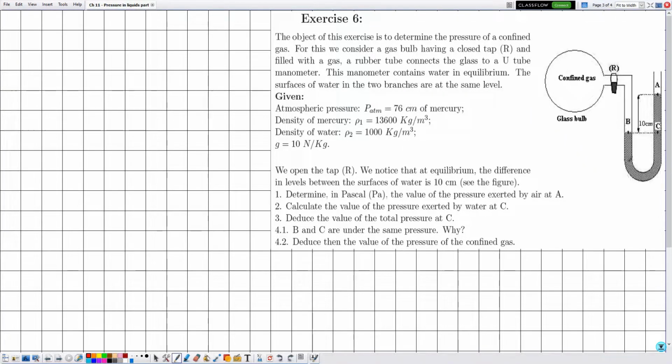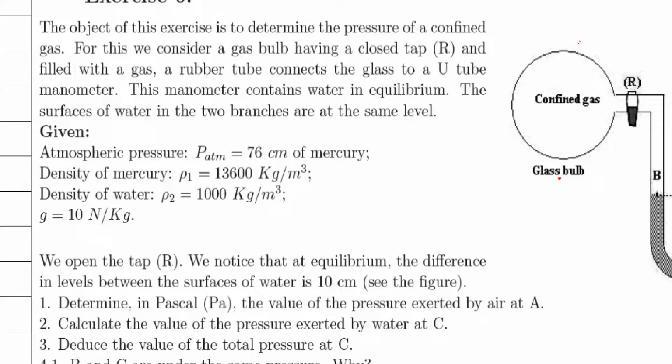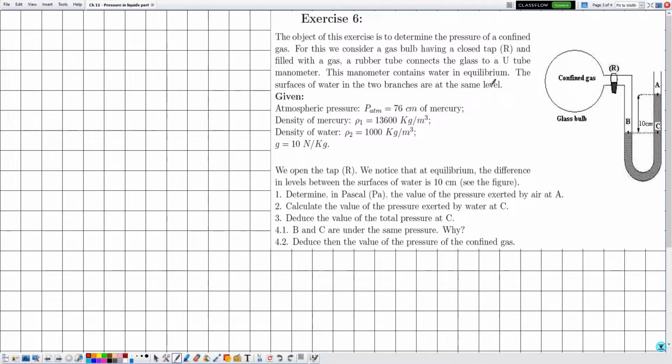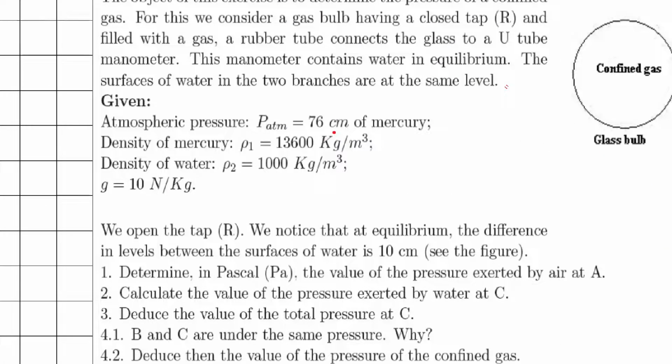Notice that till this moment they didn't mention anything about this figure, but I referred to it just to explain the glass bulb and the U-tube. So given that the atmospheric pressure P atmosphere is equal to 76 centimeters of mercury, here we need to be very careful, because the quantity and the unit are not in agreement. This is the pressure, which has the unit Newton per meter square or Pascal, whereas centimeter represents the unit of height or length. So from the early beginning, we need to rewrite this properly.